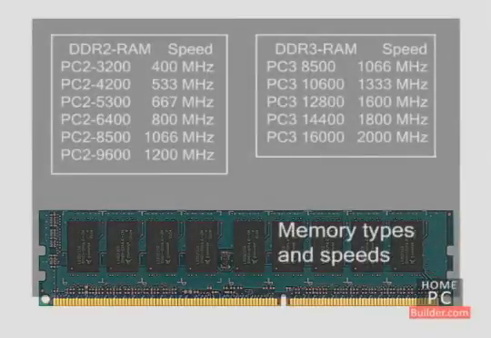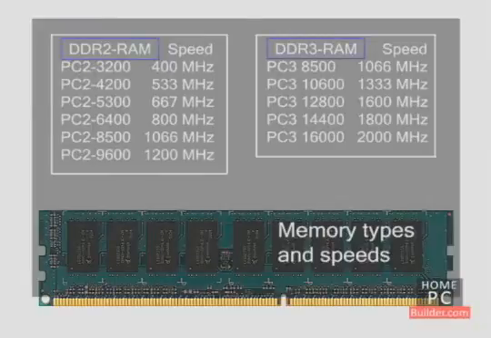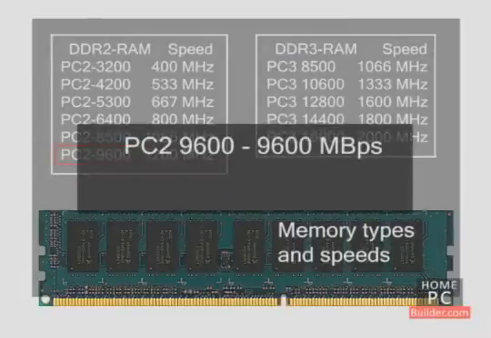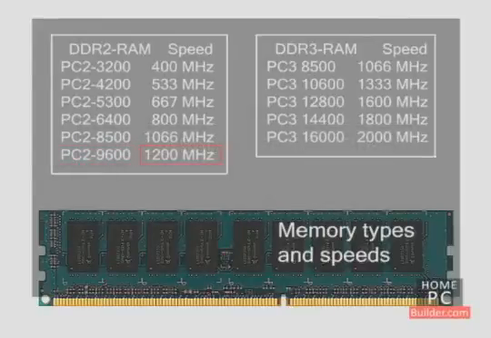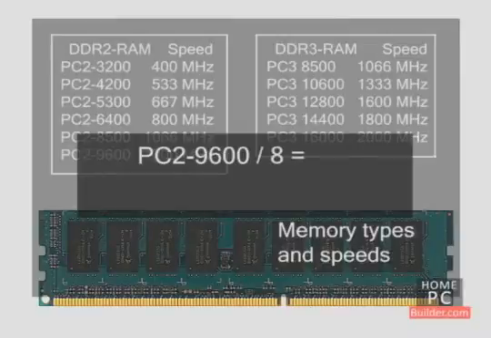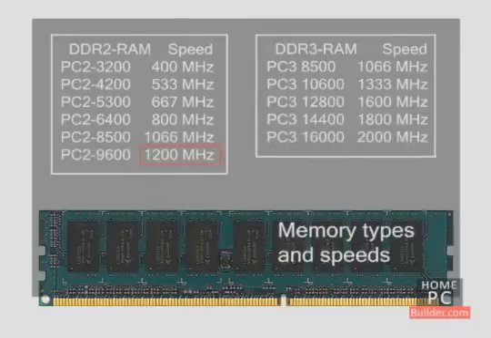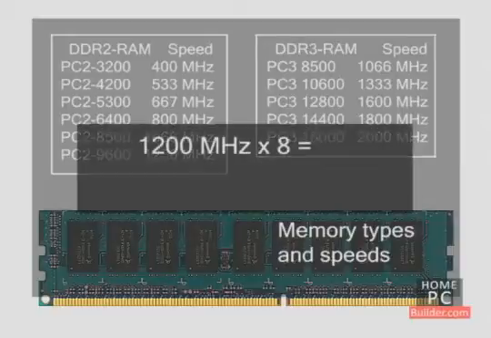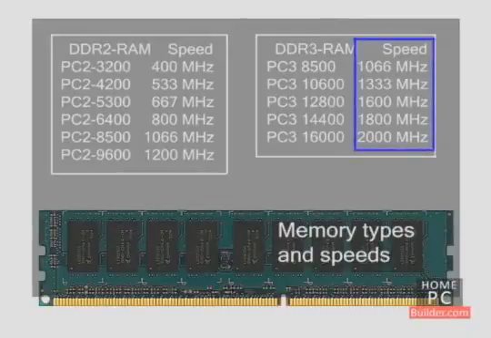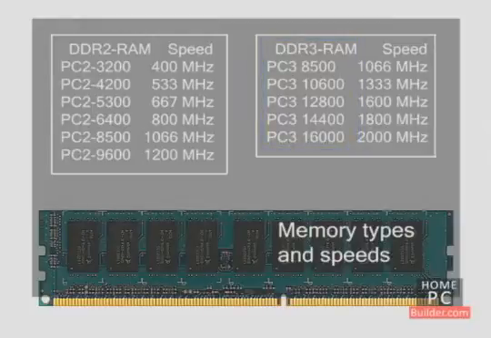Here's a breakdown of RAM types, their common names, and the speeds they run at. With both DDR2 and DDR3, the name refers to the bandwidth the memory has, so PC2-9600 can move 9600 MB of data per second. To convert from bandwidth to the speed of RAM, you either multiply or divide by 8. So if you want to find the speed of PC2-9600 RAM, divide by 8 and you get 1200 MHz. To go from speed to bandwidth, you multiply by 8. This is useful when shopping for RAM and motherboards, since some shops list only speed and others list only bandwidth. By multiplying or dividing by 8, you can be sure a motherboard can support the RAM you buy.